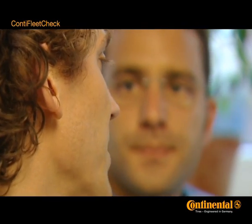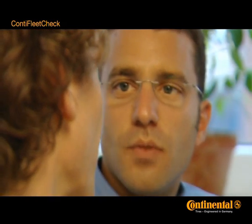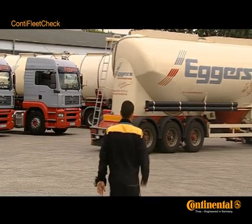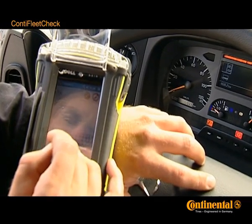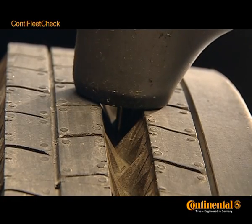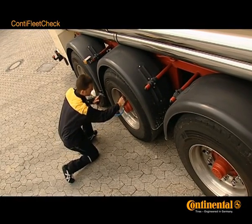I now understand the principle of how it works. How do things look out in the field, though, at truckside, so to speak? OK, as makes sense, we're going out to check the fleets at the weekend, when most vehicles are in the depot. I locate the vehicle on the PDA, take a mileage reading, and then check the tyre. Just what do you check on the tyre? Tread depth and inflation pressure.